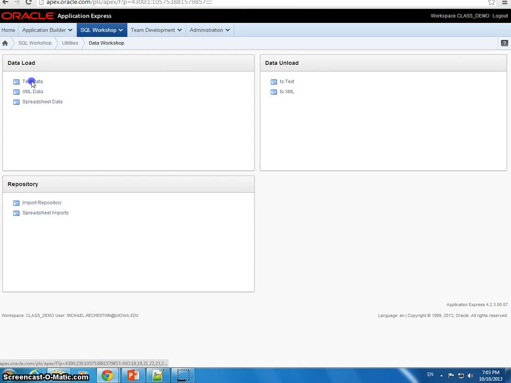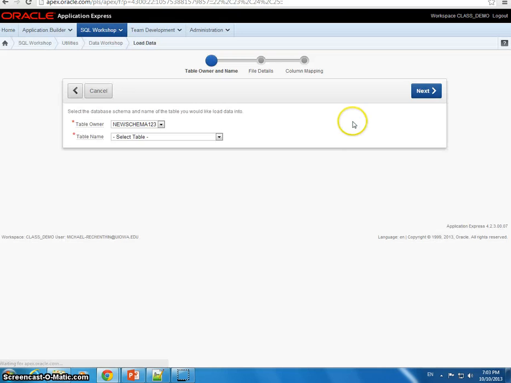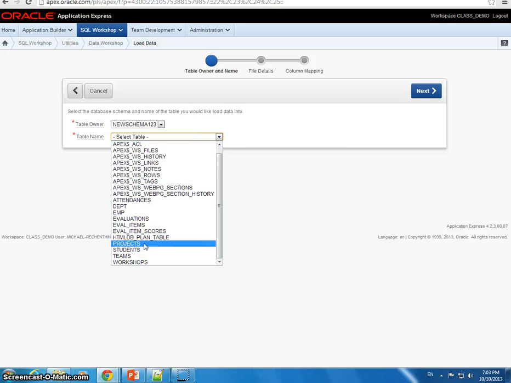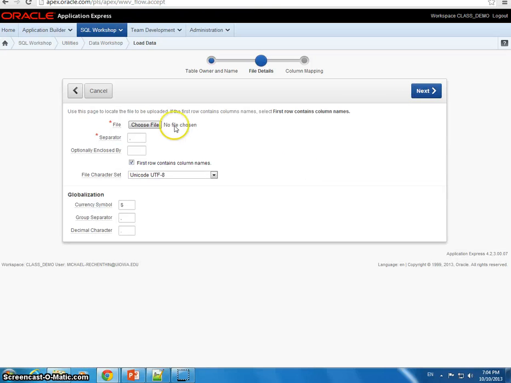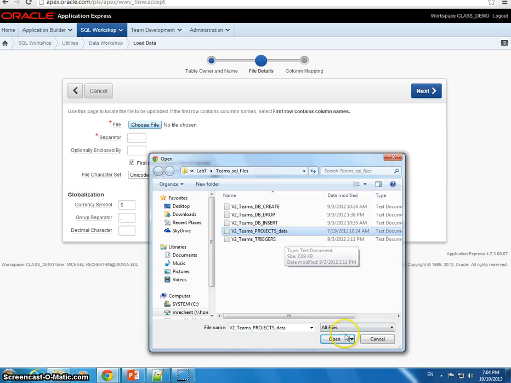Okay, now we're going to say text data. We're going to load it to an existing table, the projects table, and we're going to upload a file. And we're going to select the file that we want to upload, projects.